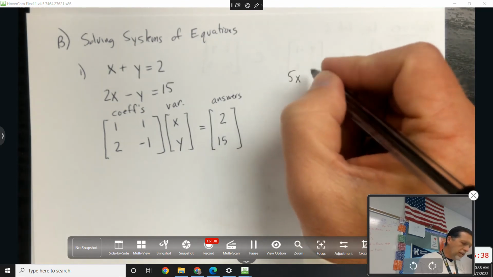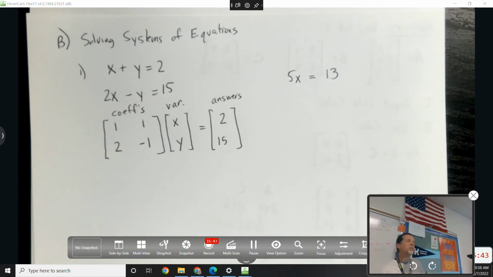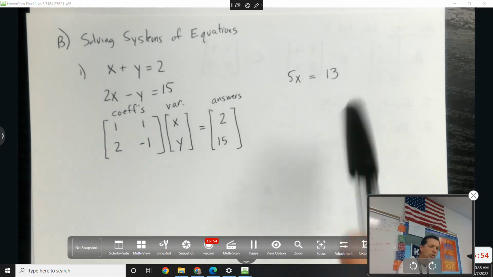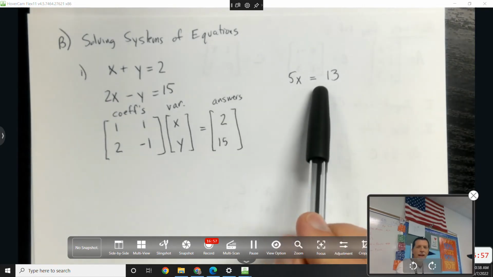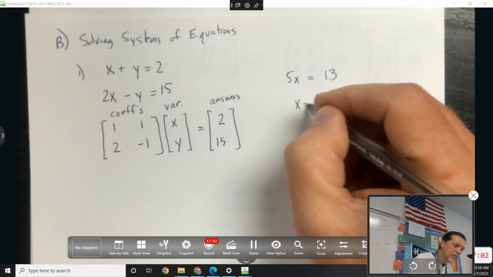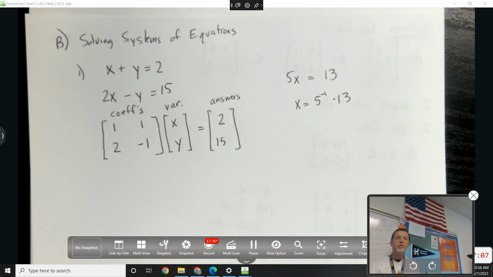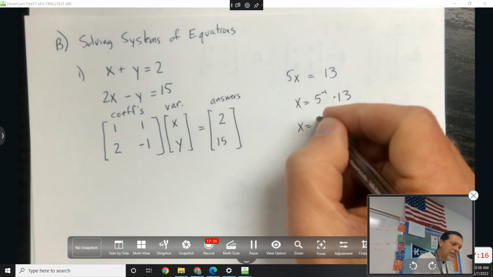All right, so separate problem here. Let's say we have 5x equals 13. What would you do to solve for x? Divide 13 by 5. Divide by 5. In matrix land, you can't divide. You can only multiply. So if I told you you had this problem, but you weren't allowed to divide, you'd multiply by 1/5. You'd say, I'm smarter than that. I can work my way around. And if you really wanted to be cute, you might do 5 to the -1. I mean, no way anybody would write that, right? You would divide by 5. But this is the same thing as dividing by 5.